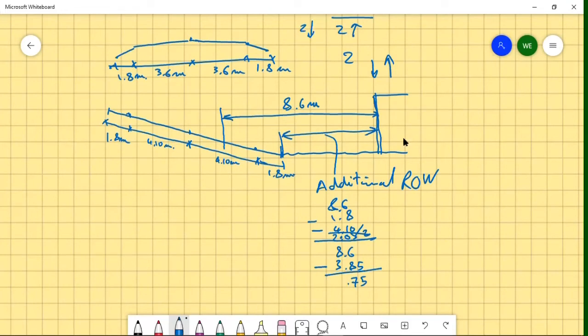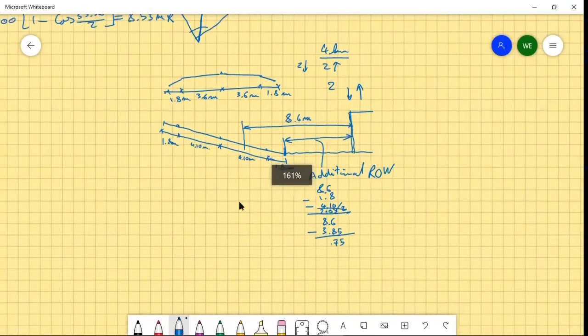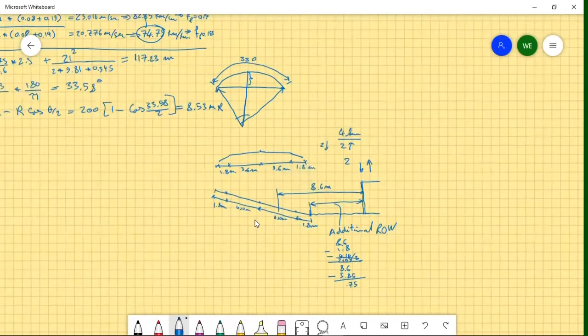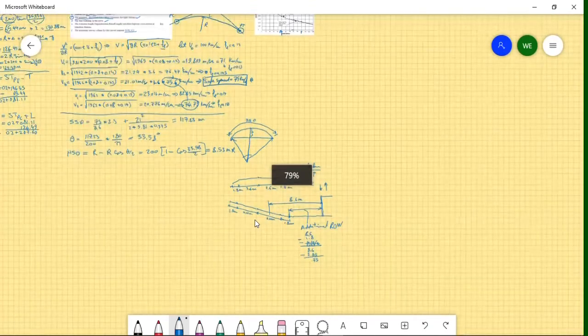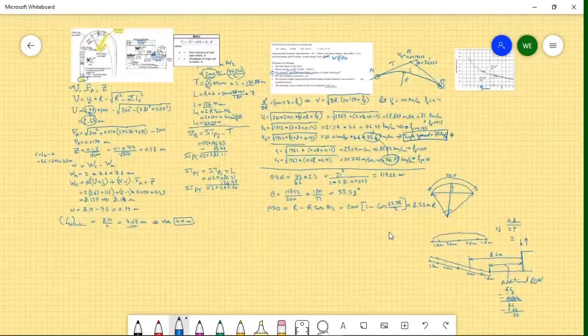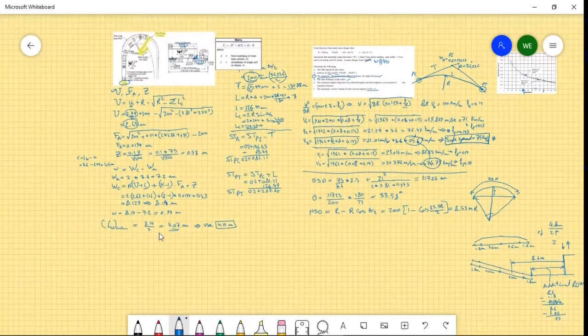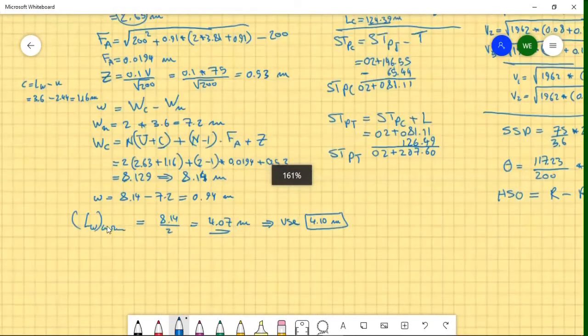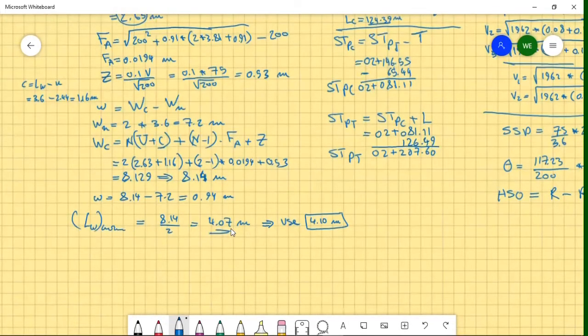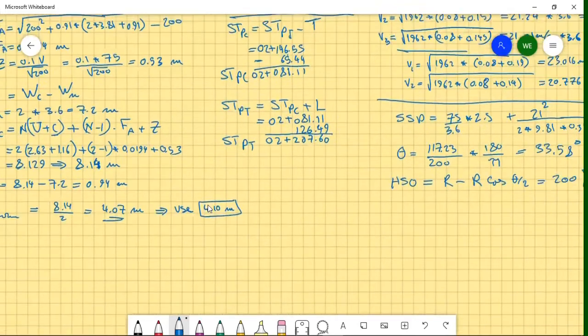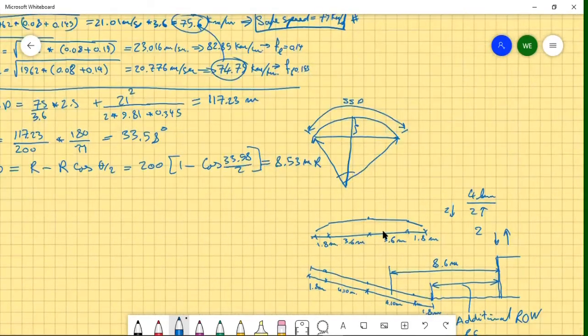Okay. You remember in last lecture we talked about lane widening in curves, right? And we calculated the new lane width on the curve, and we found that the new lane width on the curve will be 4.07 in order to accommodate design vehicles. Okay, so that's on the curve. We are going to have this lane width, it's 3.6, if you are going on a straight segment of the road.